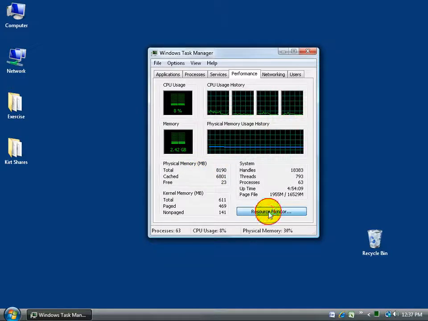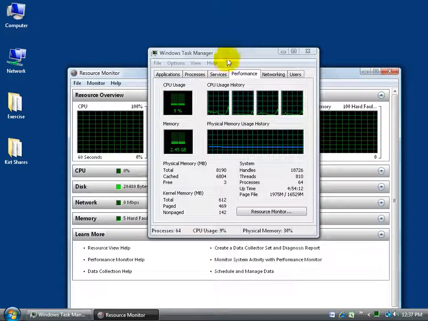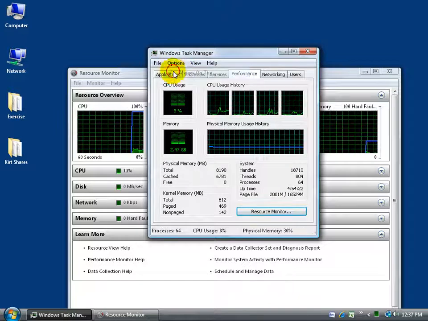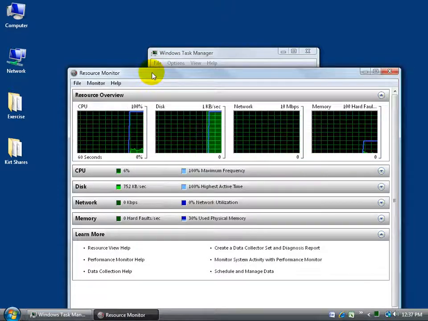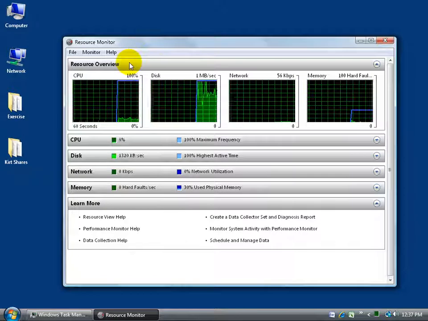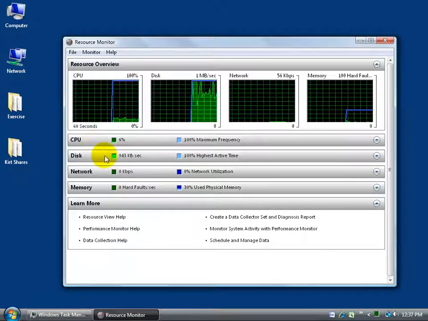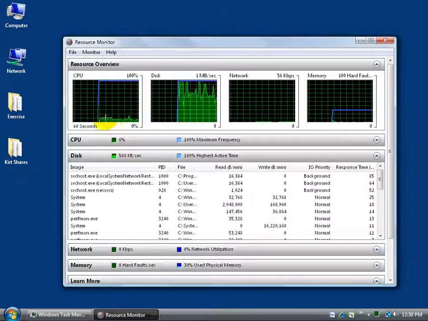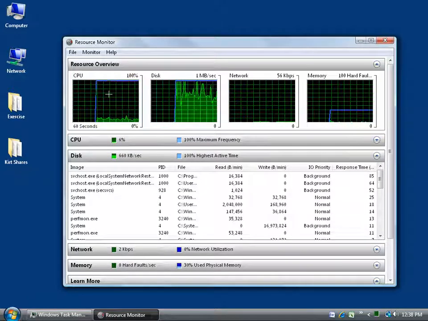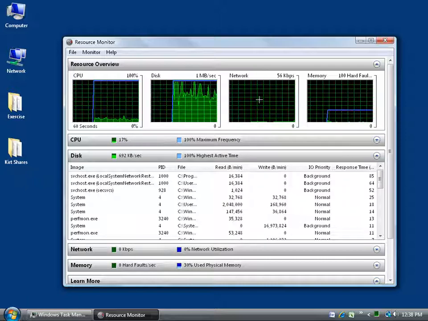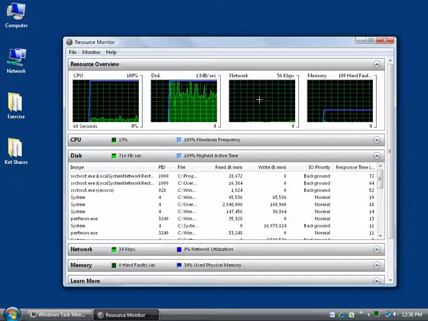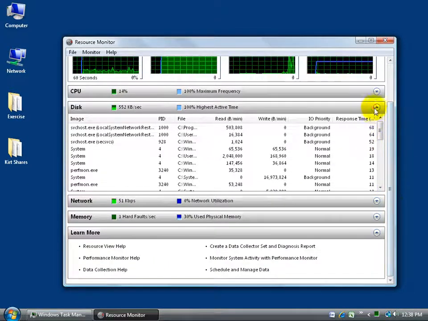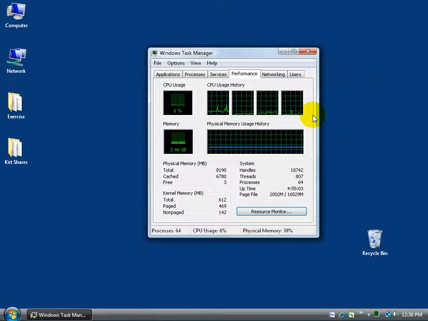Come down here and click on the Resource Monitor. Now, this is in the way. So what I can do is click on Options, uncheck Always on Top, and then click on the application behind it so that I can see this. You want to monitor your resources like your processors and your disk drive. You can click on that to expand it. It gives you a patient readout of how it's doing, or how intensely we're using that: the hard drive, the CPU, our network if we're really pounding the network, downloading or uploading things, and the memory, if it's taking up a lot of memory. Like I said, your system resources, and you can collapse that. Close out.